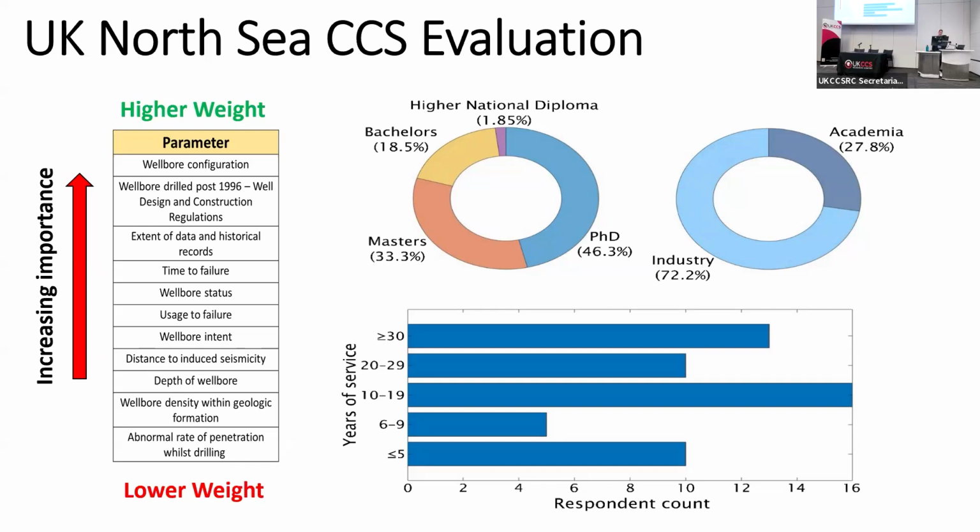And we wanted to then weight those for which were the more and less important. And we did that via an expert survey where we had about 50 global experts answer an online survey, ranking and giving us feedback on what parameters they felt were most or less important for what could lead to integrity failure in a well. And just given there some little demographics of the people who answered, I think more than 70% of those 50 people had a master's degree or above and more than 15 years CCS direct experience. So hopefully a relatively knowledgeable lot.